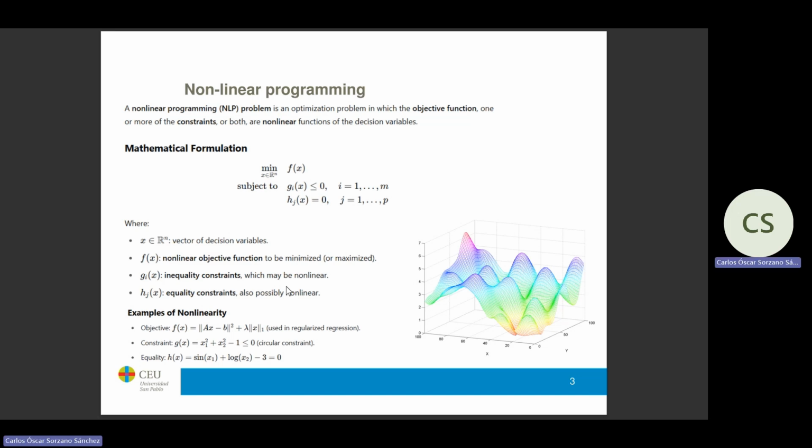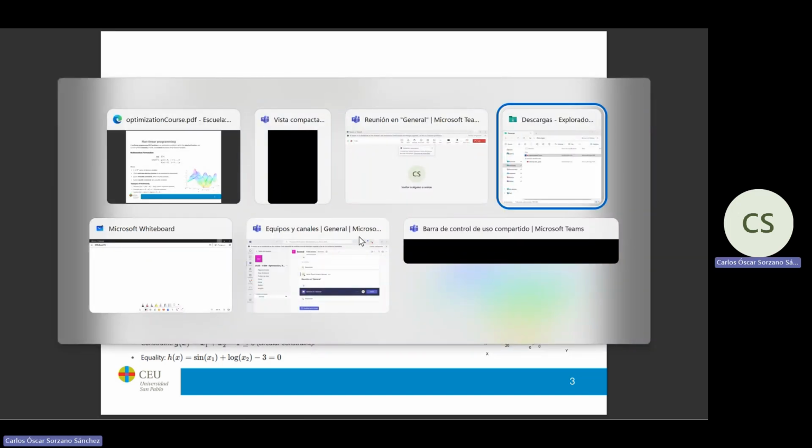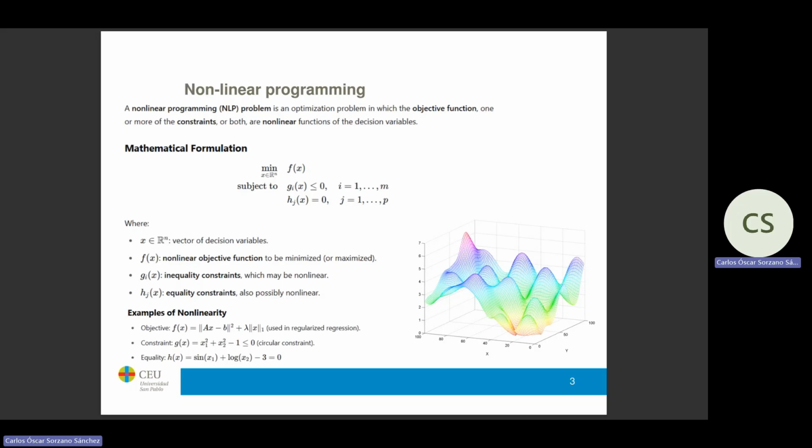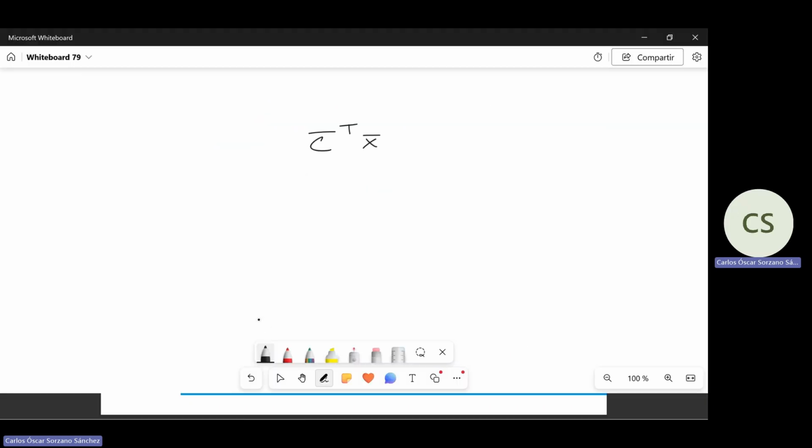And just a reminder, the linear things are those ones that can be expressed in this way. So something is linear if it can be expressed as a set of coefficients transposed the vector. So non-linear ones cannot be expressed in this way. Okay, so here are some examples of non-linearity. So here you have a quadratic form, and here you have the norm 1. Do you know the different norms? So norm 1, norm 0, norm p. You don't? Okay, so let's explain them.